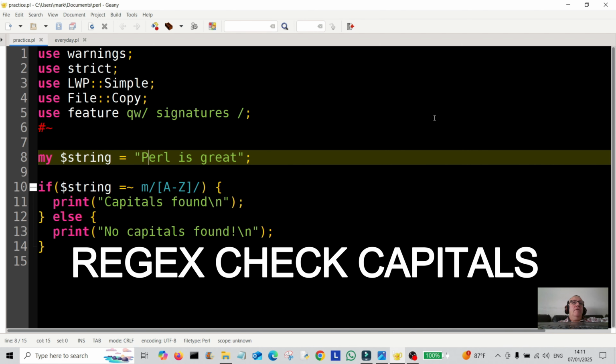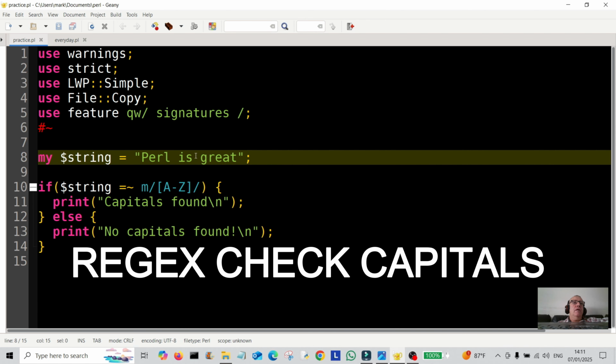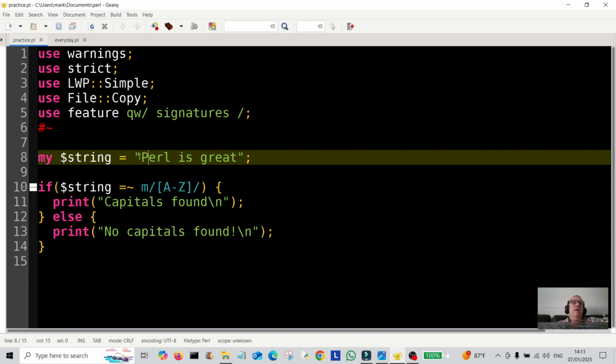Right, we're going to check for capitals in our string. So we've got one capital here, Perl. Again, the conditional: if the string matches, and we're going to use this m operator here, and then we're going to use the brackets and uppercase A to Z. So if it matches any uppercase character from A to Z, it's going to print capitals found.